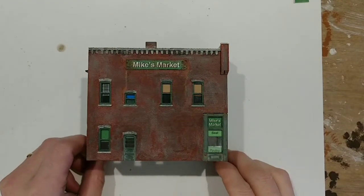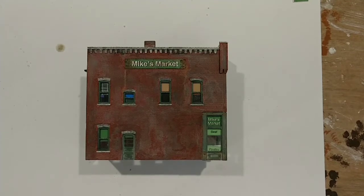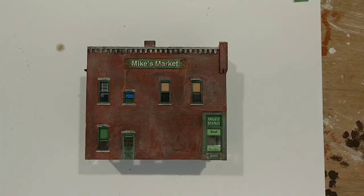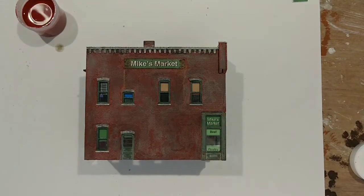As I'm looking it over, everything is dry and it's looking pretty good. We've only been using those two colors — the Chestnut and the burnt umber for rust, and the gray and black wash for the bricks. But I keep thinking since we have a red brick building, why not go ahead and put a red wash on here. A lot of bricks have a tendency to break down over time and the water kind of turns red — it creates red stains from the bricks breaking down onto the building. I have this Tuscan Red color that I like to use — same kind of inexpensive paint. I've watered some down already and we're going to apply a red wash and see how it looks. We're going to avoid our rust areas because we don't really want to change the look of that.